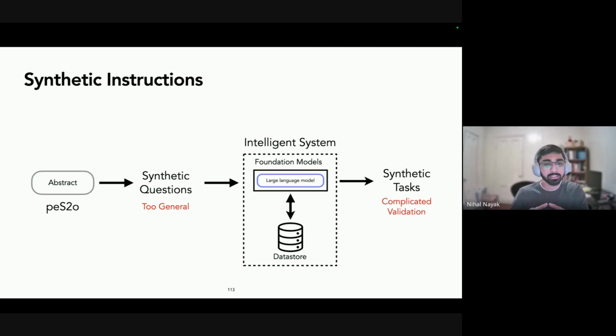Second, even though the system retrieves citations, it can be hard to verify if the citations are referring to the same concept in the synthetic question. For example, it was very hard for us to verify if ORPO and ROPO mean the same thing, even if the citations were present.